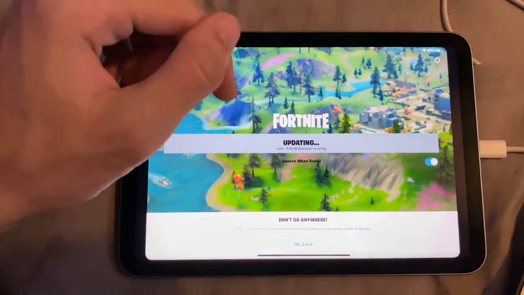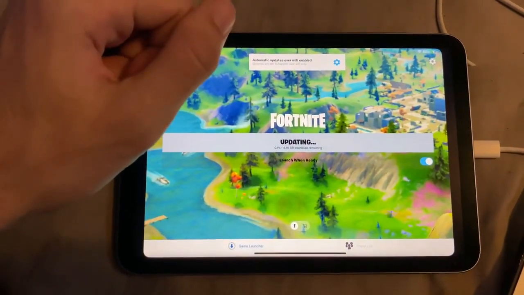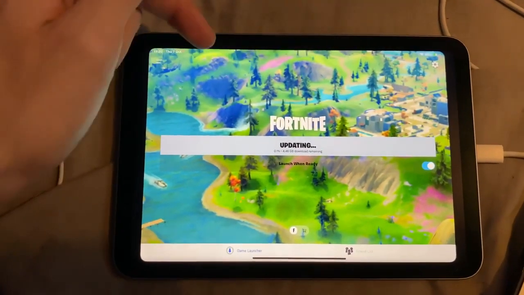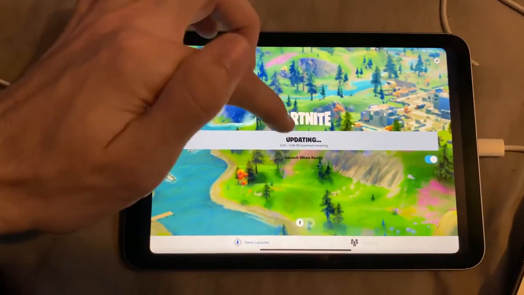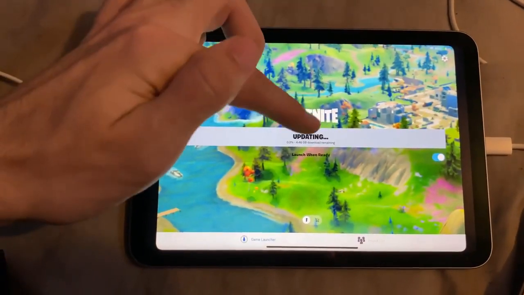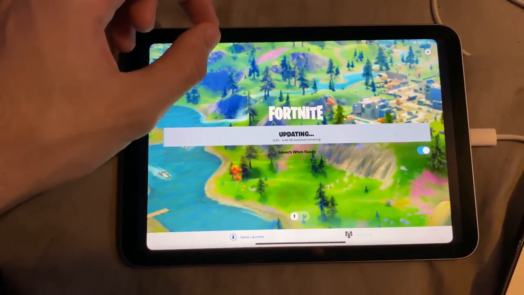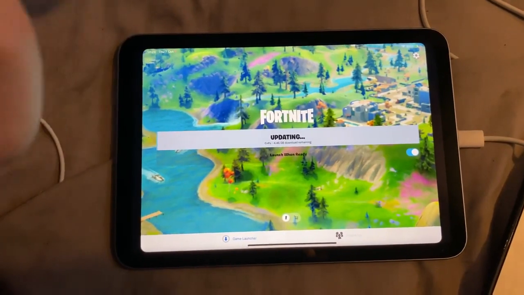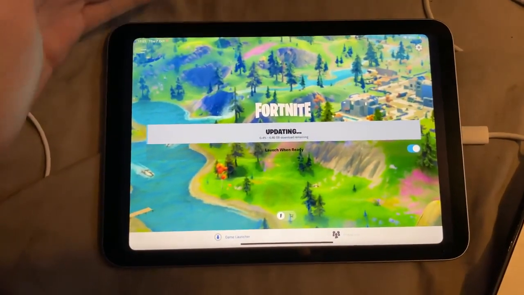If for some reason you're having issues with the progress bar, that's because you didn't actually follow this tutorial in order to get Fortnite. If you used the no computer third-party app stores to get Fortnite, Fortnite essentially trolls you, and they make the download progress bar just go up and then down and then up and then get stuck. So if you used the no computer method, you have to use the Fortnite.download method. Otherwise, it will simply not work.